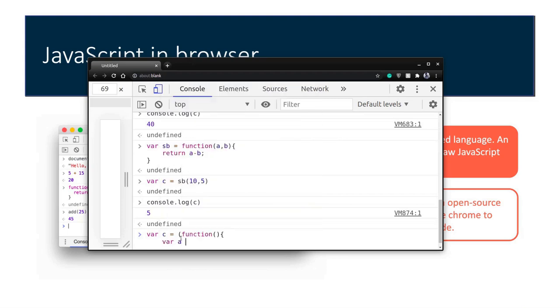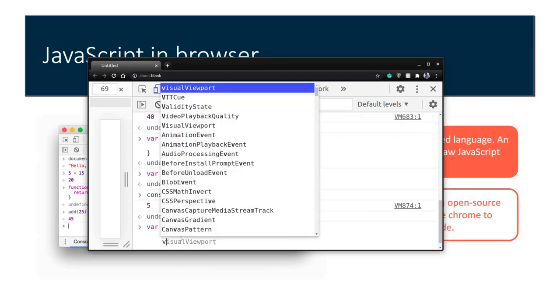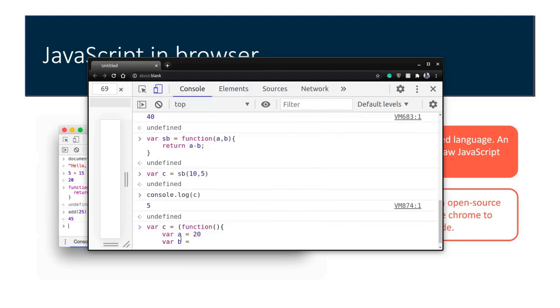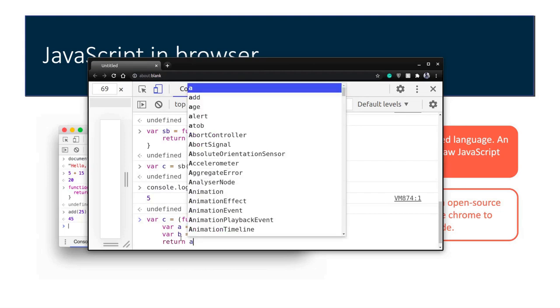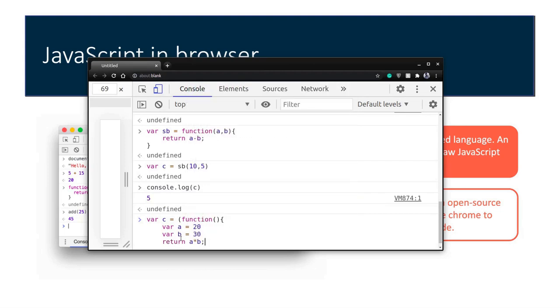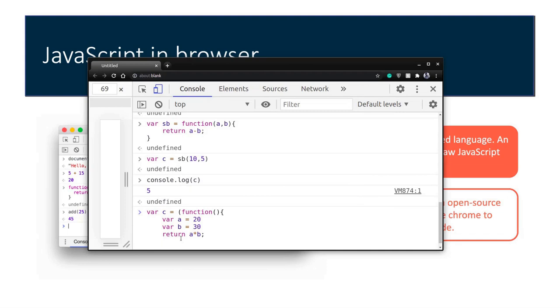We define a variable a equals 10, then a variable b equals 30, then we return a into b. Then we close the curly bracket and we close the other parenthesis.